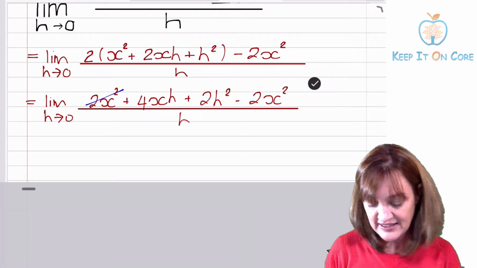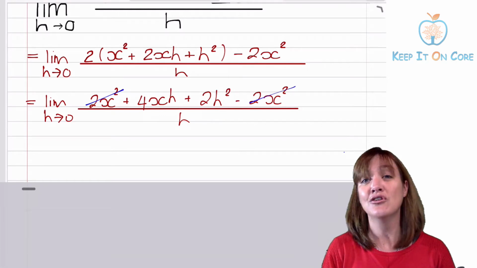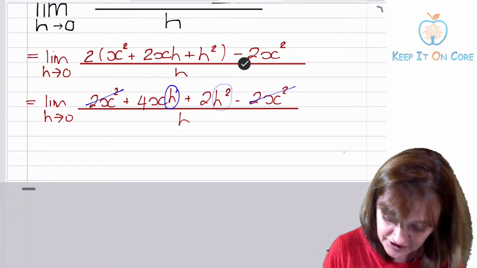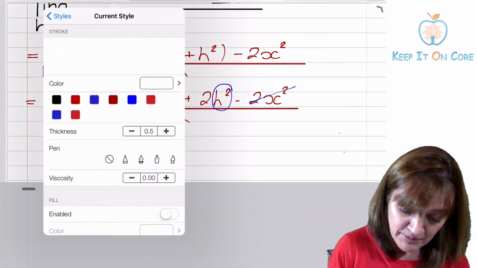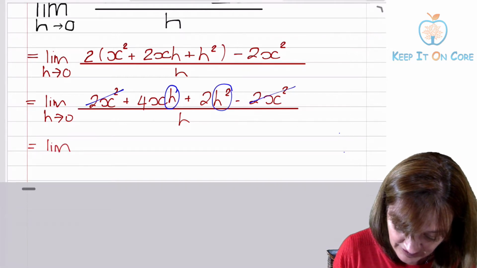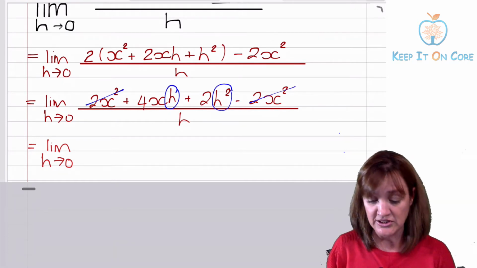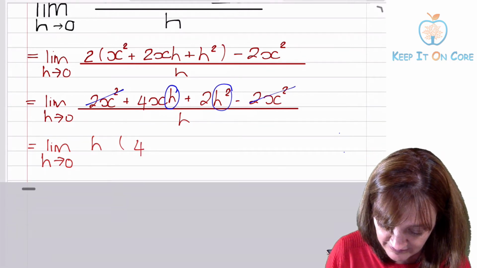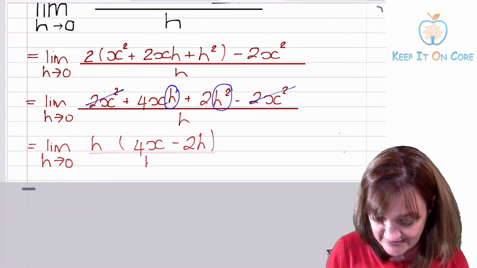Right, at this point, I hope you can see that we've got a little bit of tidying up to do in the fact that that 2x squared there and that 2x squared there are going to actually cancel each other out. That's good news for us, because by canceling those out, do you spot that both terms have got a common factor of h, all right? And if they've both got a common factor of h, well, that means that we can take it out. We can factorize it. So our limit as h is tending towards 0, so we're still keeping it there because we haven't subbed it into the equation yet. h is coming out now as your common factor. So that's now leaving you with 4x minus 2h, and it's sitting over h.